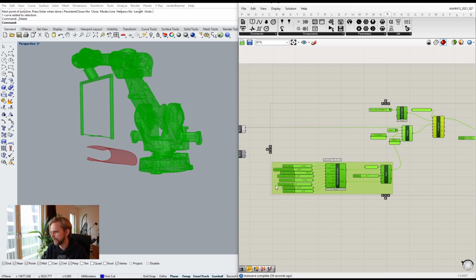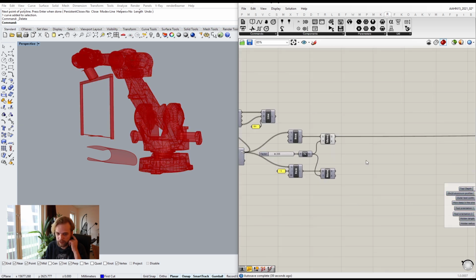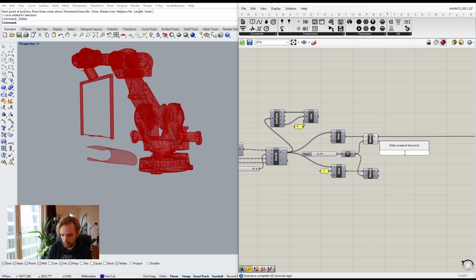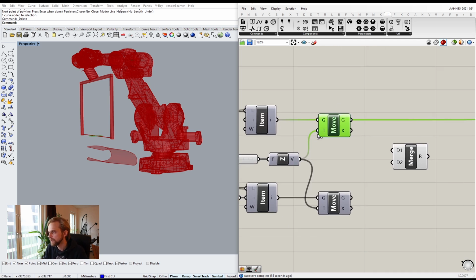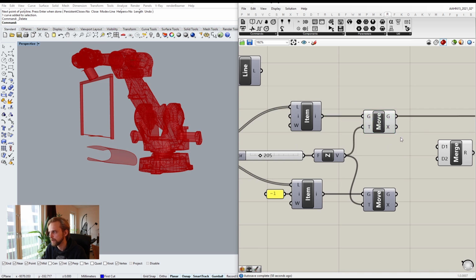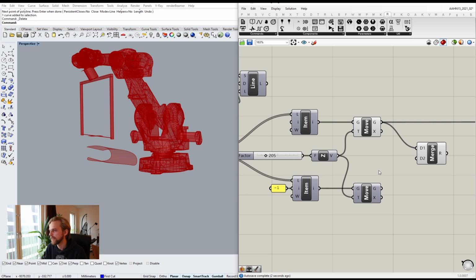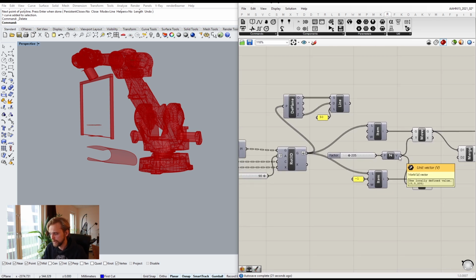Let's make it work. Let's not give it a single plane, but rather multiple planes. So I will use the merge tool to plug all of the planes into a single list, right? So we start with the first plane that has been moved up, and that goes into D1. Then it reaches this plane, and then it needs to start the cut. So it goes around the cut, and once it's finished, it will move into the last plane, which is here.